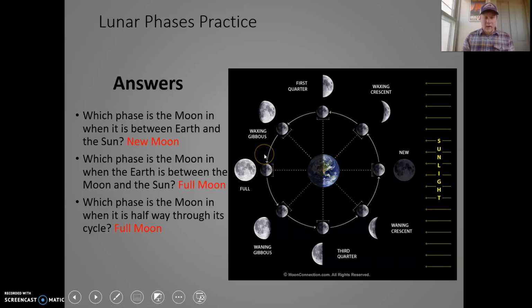And then last, well, there's the answers. So if you guessed the new moon was when the moon was between the sun and the Earth, you are right. Again, it's still there. We just can't see it because it's up during the day. Halfway through the lunar cycle, we have a full moon, and that is when half of that moon is lit up. We are able to see the entire half that's lit up.